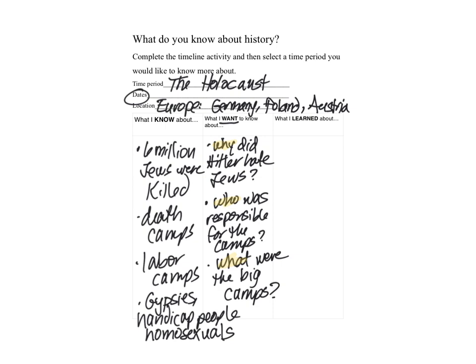So now here comes the part where you're going to jot down what you learned. That's your L, what I learned about. So we really want to get out of the habit of capturing notes word for word. I prefer we use a bullet method. So a bullet's just a dot, where you take down what you would consider the main idea. And sometimes that's a single word, sometimes it's a phrase, sometimes it's a date. So just using some of the information from the book Milkweed, here's some ideas that I know about the Holocaust.